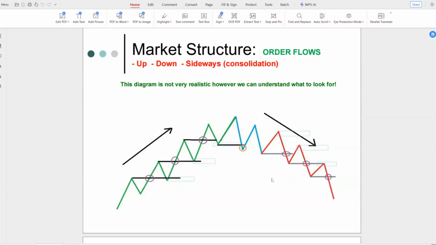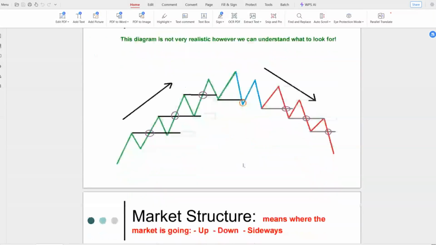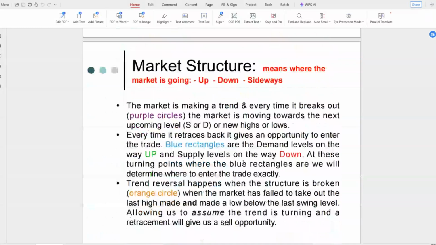market structural shape. Like I said, it's not very realistic because the market really doesn't do this all the time. So this is why at the GlobalTrader.Club, in the complete trader program, we have like 4 or 5 different ways of looking at the market, not just demand and supply, because demand and supply will not work all the time. All right, but let's move forward and see what's going on here.